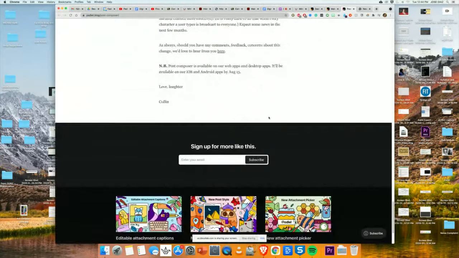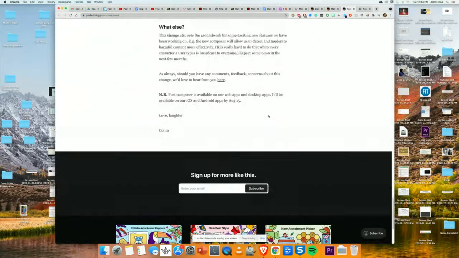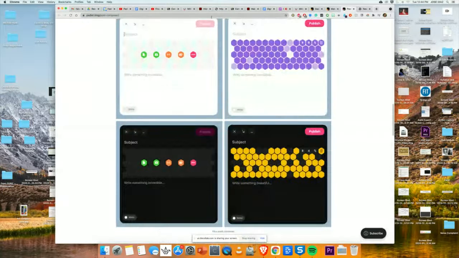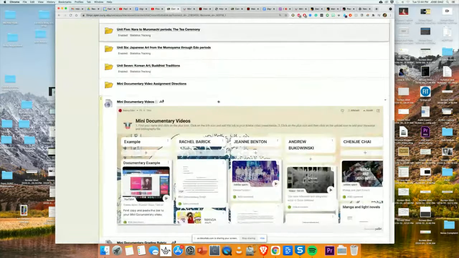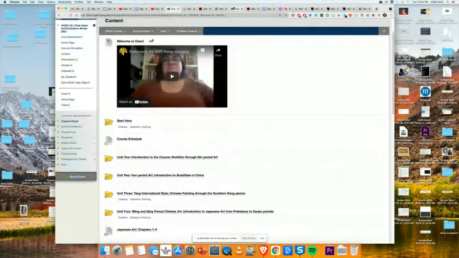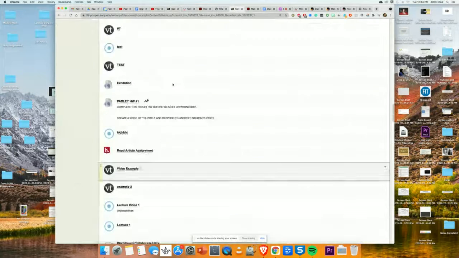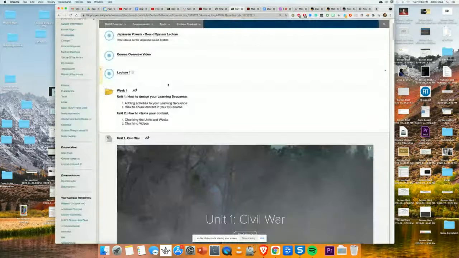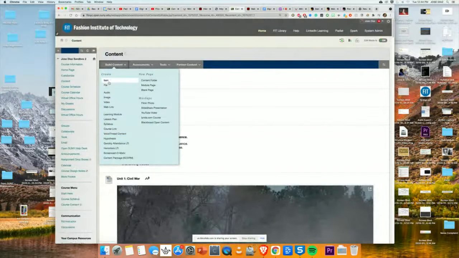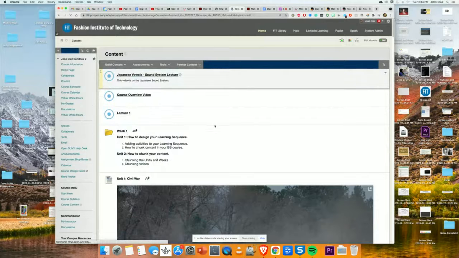And then the other update was on Blackboard, which I think I covered. You'll see that they changed. If you build an item, you notice it looks a little different. If I click item or any of these, if you go in there, the interface looks different, right?